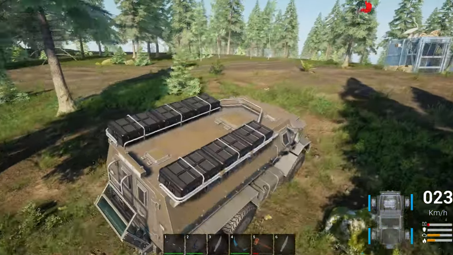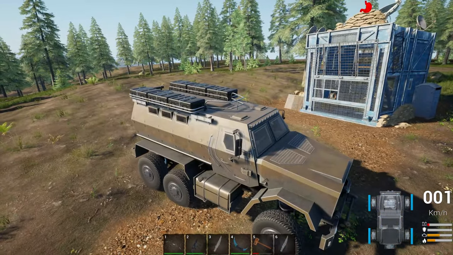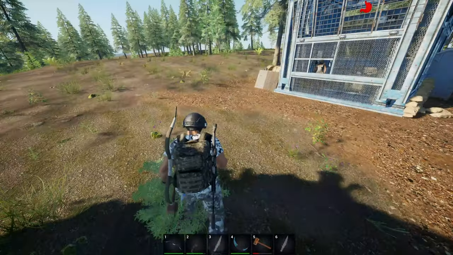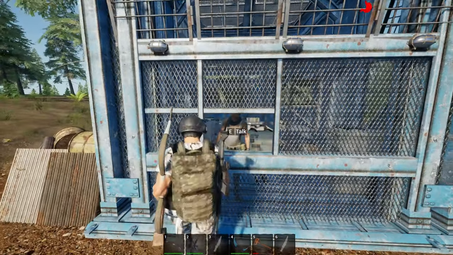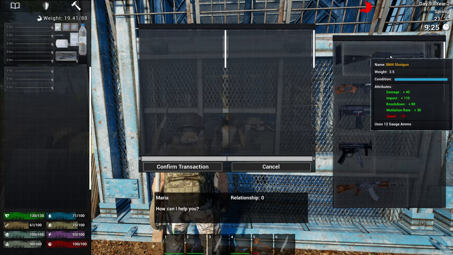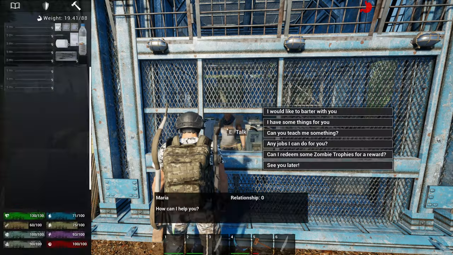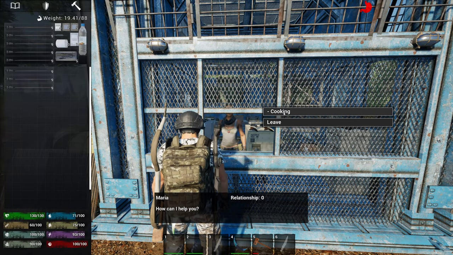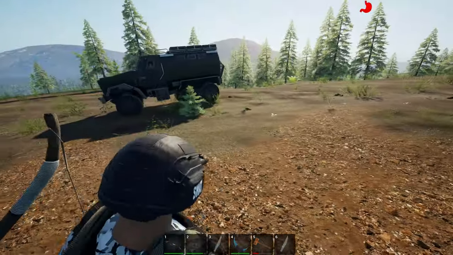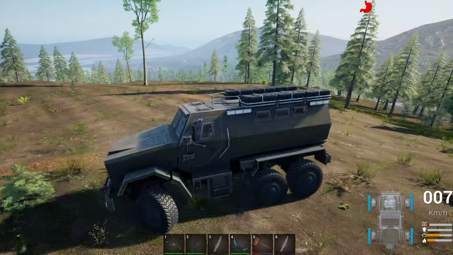Oh, this one's different. Oh, he's in a steel cage. Yeah, this one is different. Hello. What do you have? Ooh. You have guns. And a little bit of ammo, actually. Okay, and what can you teach me? Cooking. I don't want cooking. Okay. Gun lady. Must remember. Gun lady.